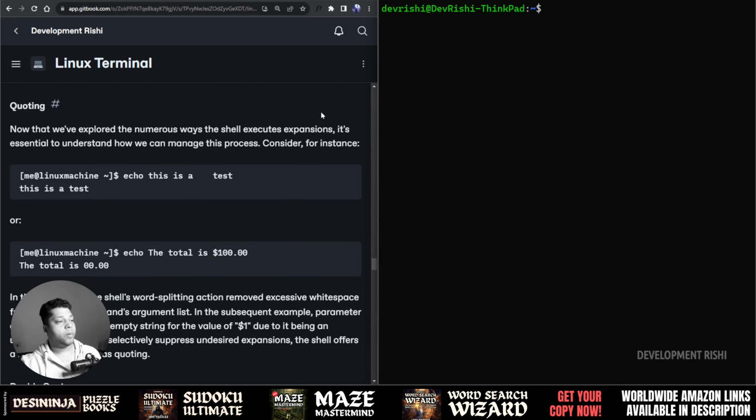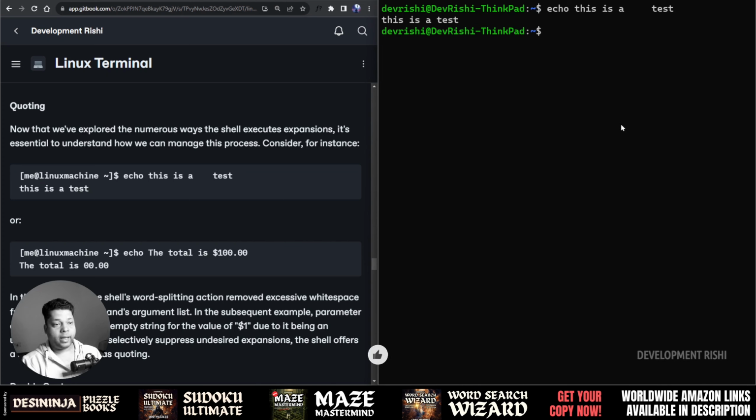So now let's talk about quoting. Now that we have explored the numerous ways the shell executes expansions, it's essential to understand how we can manage this process. Consider, for instance, we'll say echo, this is and we'll add multiple spaces, then we'll type test and we press enter. All those spaces have been removed.